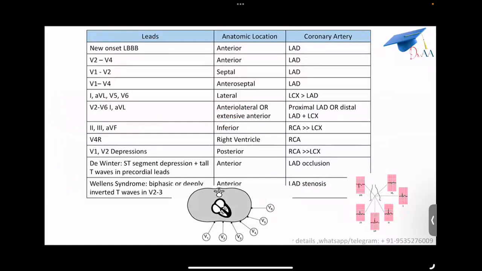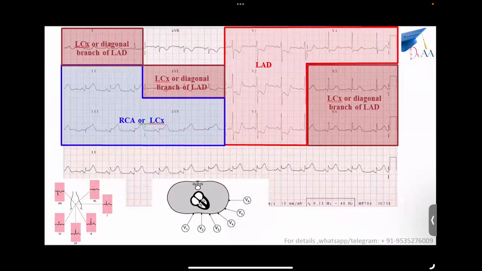As we continue with ST segment elevation MI, different ECG leads represent different anatomical parts of the heart. I was telling you this initially in the first class of the ECG, how it represents differently. So we need to have a careful look at the ECG and see where the ST segment elevation is. Is it in V1, V2 in the chest leads, or in the lateral leads? Is it in the inferior leads? How do we look at it?